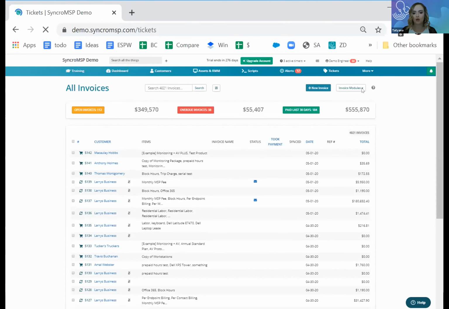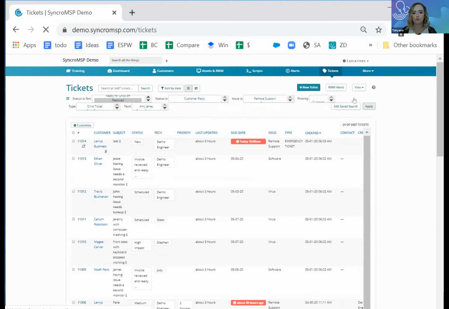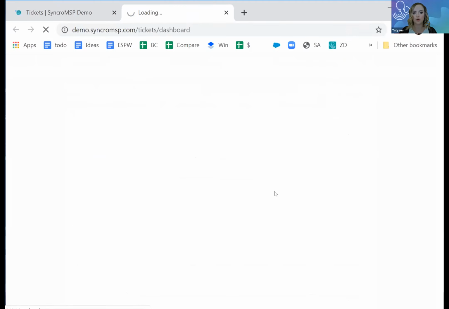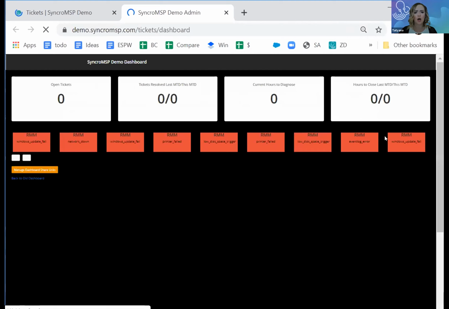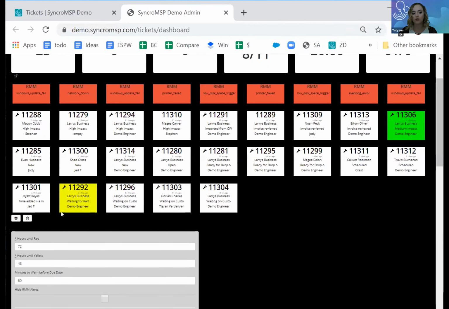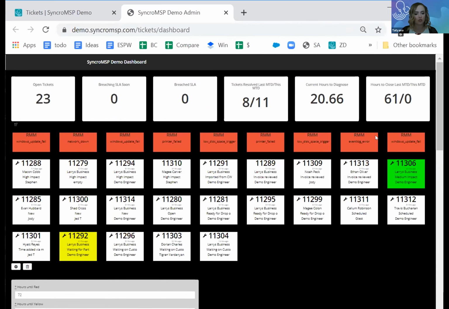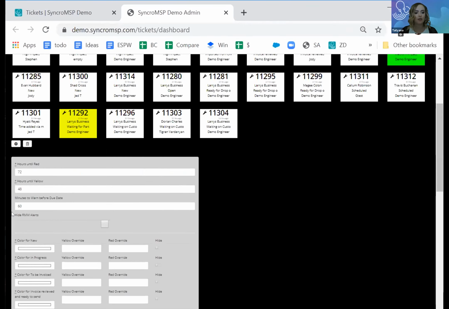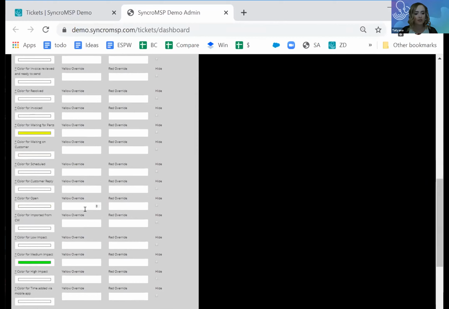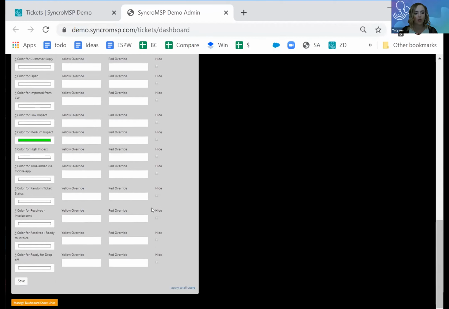If you go over to your tickets section here and go under View and select Open Ticket Dashboard, this is the dashboard he's referring to. I'll be completely honest, I'm not 100% sure how long it should take. I thought it was supposed to be instant when you're updating the colors in here. Just to give a general introduction, this is where you can specify in the settings what colors you want to adjust based on the different settings that you set here, if your ticket is coming in based on the ticket status or whatever it might be.